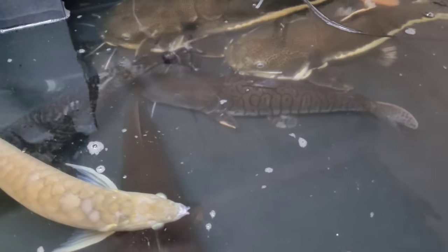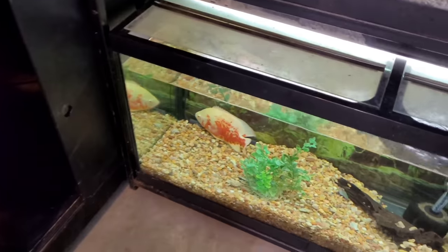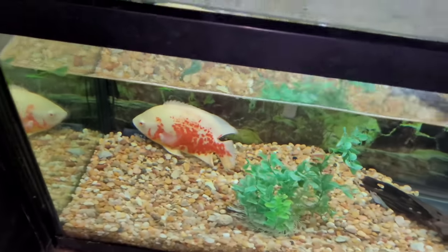We're gonna take this little hybrid cat out. We're going to take the tiger shovel nose out. We're going to take this marble hybrid out. And of course, the two peacock bass will go ahead and join the peacock bass tank. Then down here, we'll go ahead and take this Oscar. We're gonna put him up in the 2200.